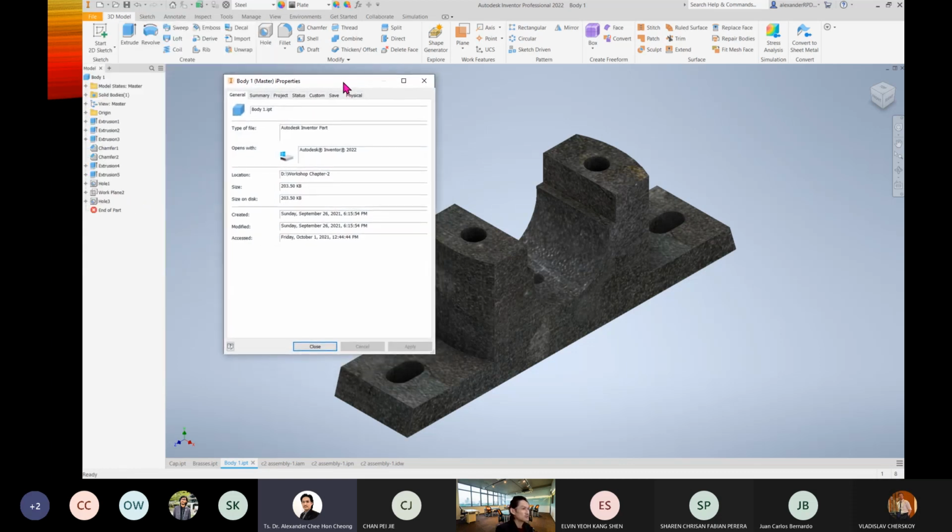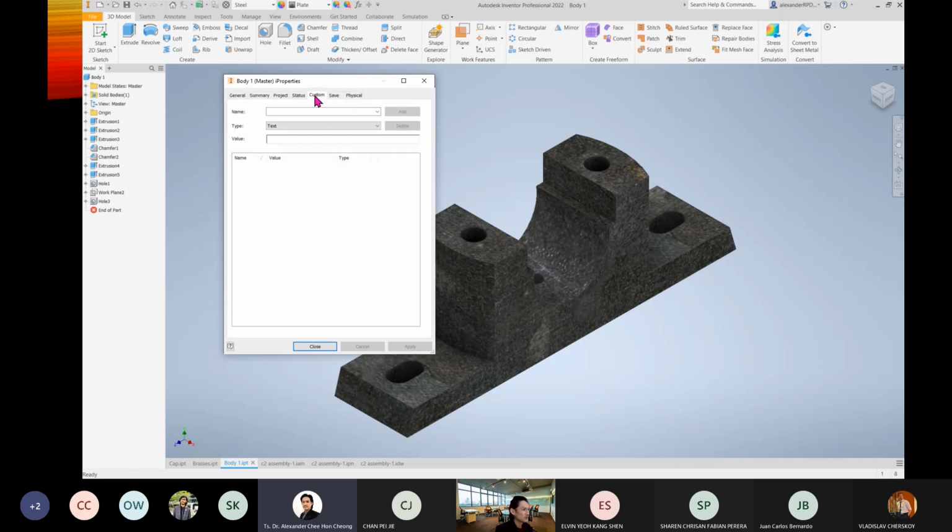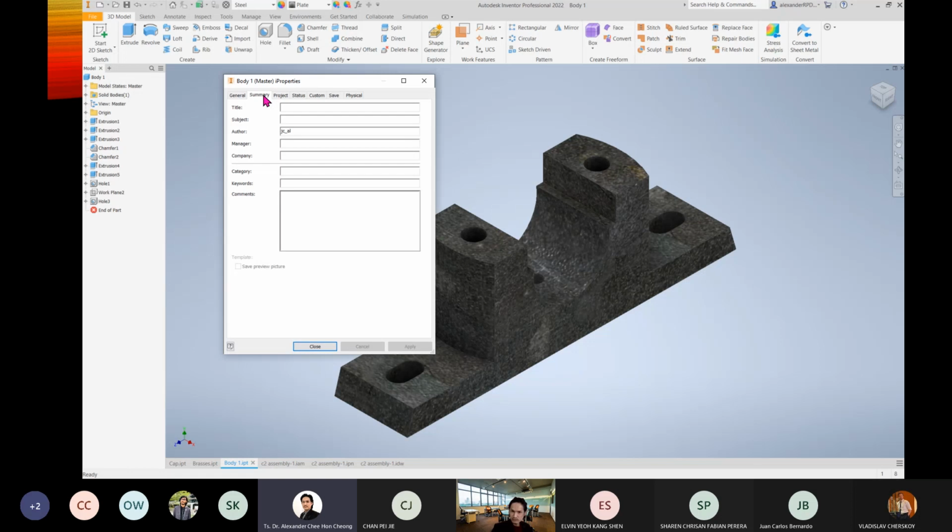Now we go to iProperties. Now you can see over here, this is where you fill in the information. So when the time you model, work as an engineer, you finish model, you not just finish model, you need to fill in the information so that when you pass this part to other people, people will know, not just the dimension of it. Like last week I was talking about, you model step by step, because people know in terms of manufacturing how to do that. And then here also need to fill in.